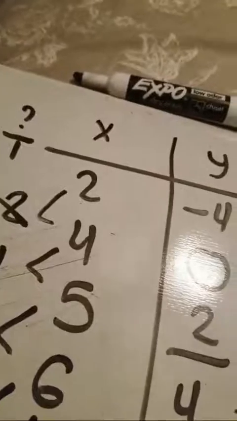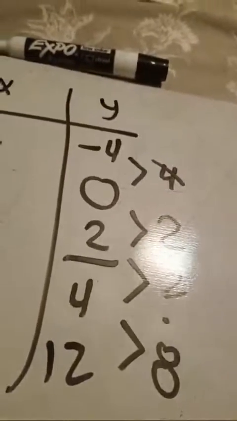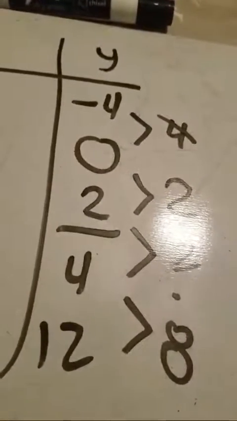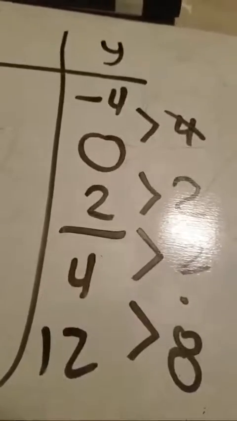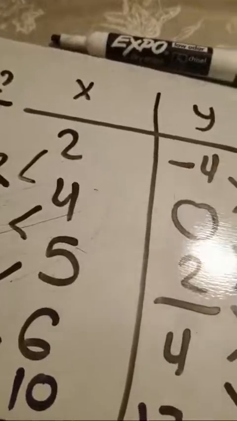Okay, so one more time. We know what a function is. We know what a vertical line test is. We know what domain and range are. We know y squared equals x versus y equals x squared. We know how to find domain and range. We know that they go in brackets. We know we only list them once. We know what function notation is, and we know how to solve when given the x value in a function. We know how to fill in tables when given the f of x.